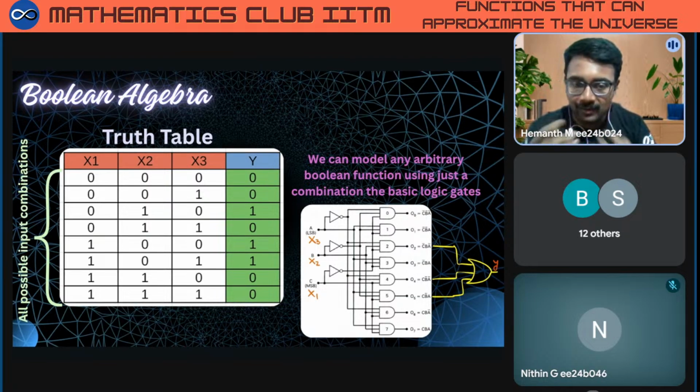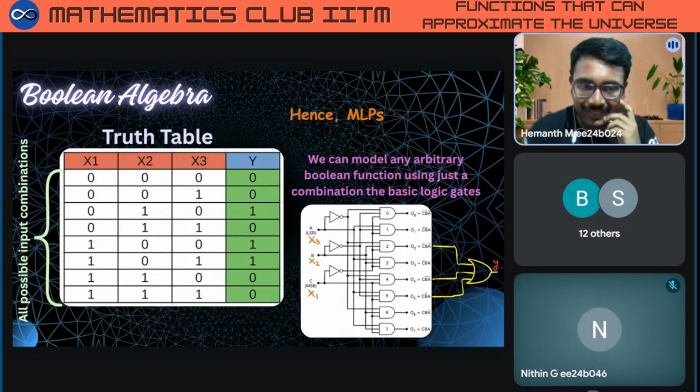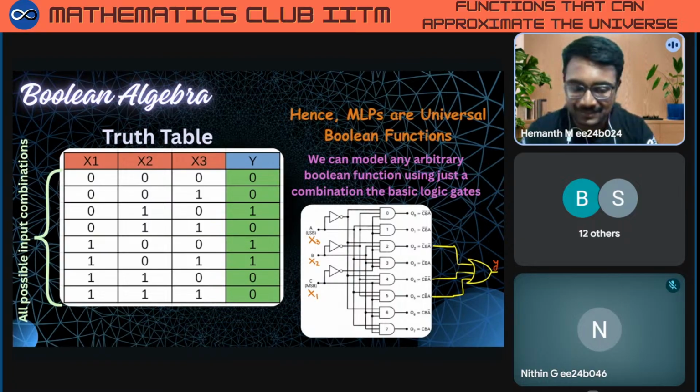Now we saw that we can model them using perceptrons as well. So a single perceptron can model all these gates. What we can do is replace these gates with these perceptron models, and construct a connected network of all these perceptrons to learn such Boolean functions. So this proves that our multi-layer perceptron is capable of learning any Boolean function. You can try to make it learn any Boolean function. This shows how powerful they are, and this was the reason why we discussed Boolean algebra in this session.